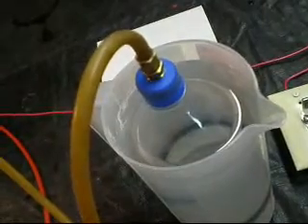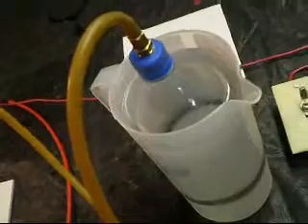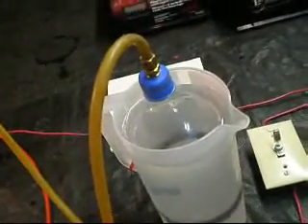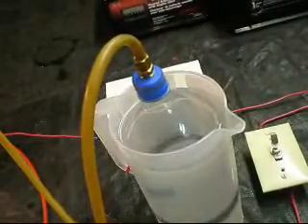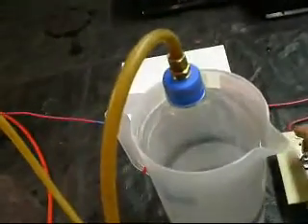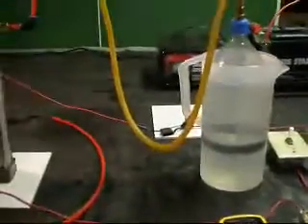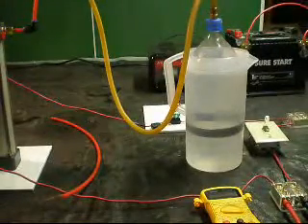I'm not entirely happy with the production. What I will do is start working on some changes to the generator — get the plates closer together and seal the plates, and I think I'll get better production out of that. I'm not trying to give an exact number right now because I'm not terribly happy with it.